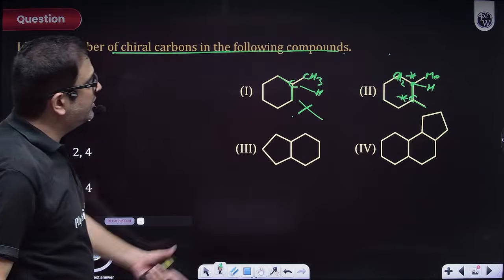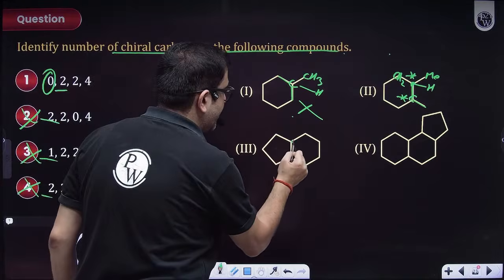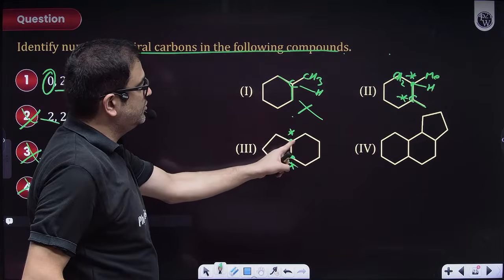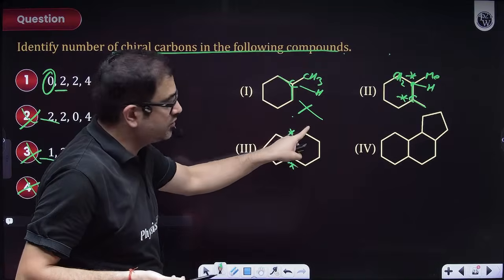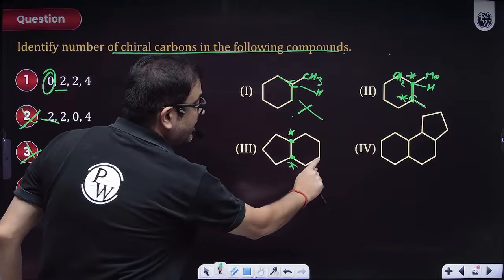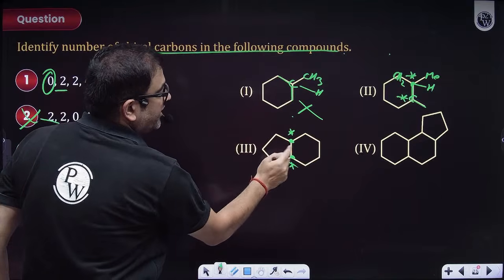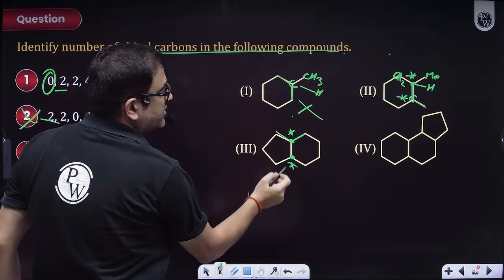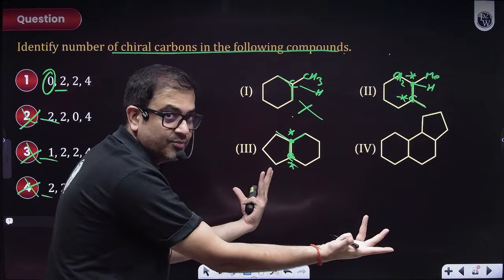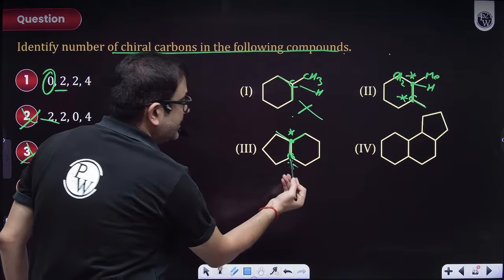Second one is having 2. Let us explore. So this is also chiral. This is also chiral. You can definitely check CH2, but sir, this CH2, this is also CH2, this is also CH2. No, go to the next point of reference. It is connected with a 6-member ring. It is connected with a 5-member ring. So this bond and this bond are definitely different. And this is connected with a carbon which is connected with 2 different CH2 groups. So obviously the environment of this and this are different.